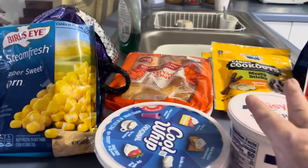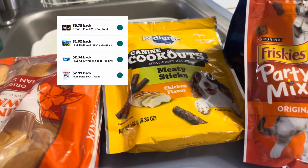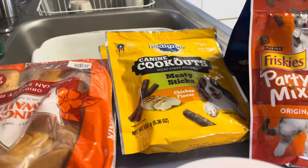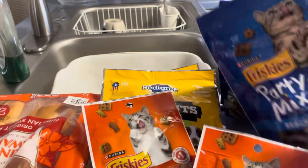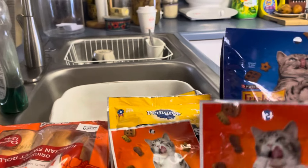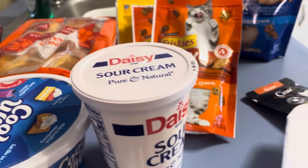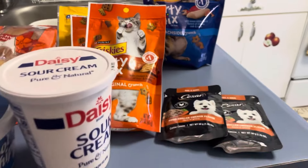Because I had money already in my account, I got $39.61 back with this deal. The Canine Cookouts are buy one get one free — when you purchase two of them you get back $3.99. If you buy two of the party mix — they have to be the six-ounce — it's buy one get one free, so you get back $3.48. The smaller 2.1-ounce ones are also buy one get one free, so you get $1.78 back. I also found Little Caesars cat food — those are only 78 cents.